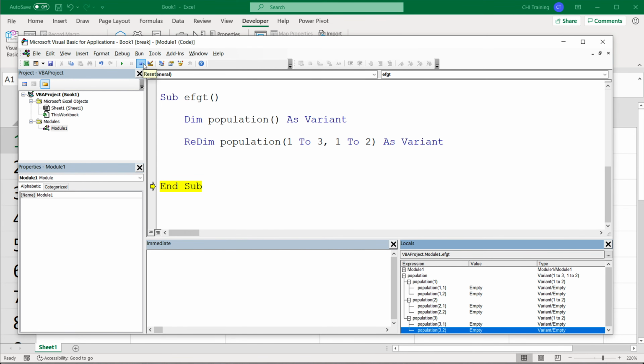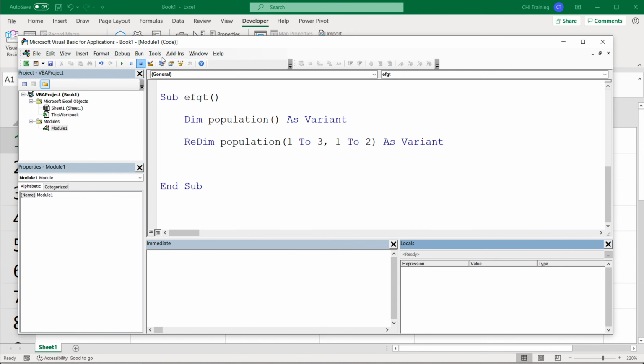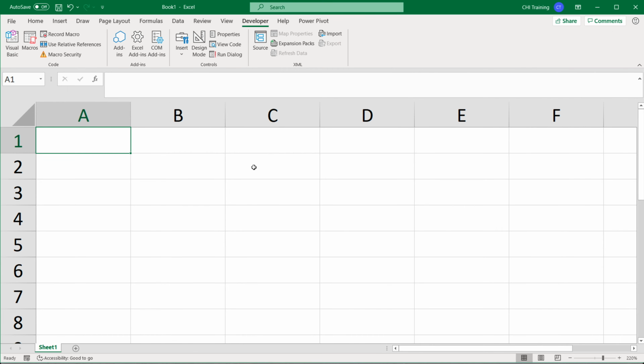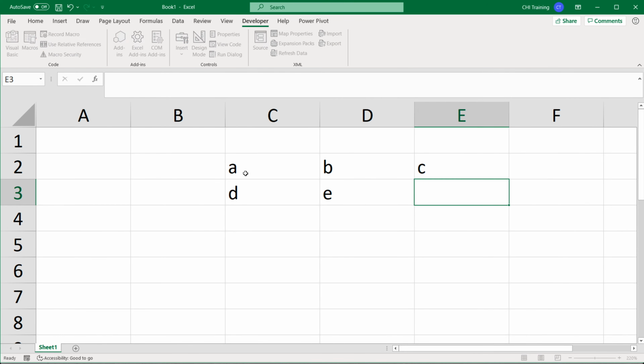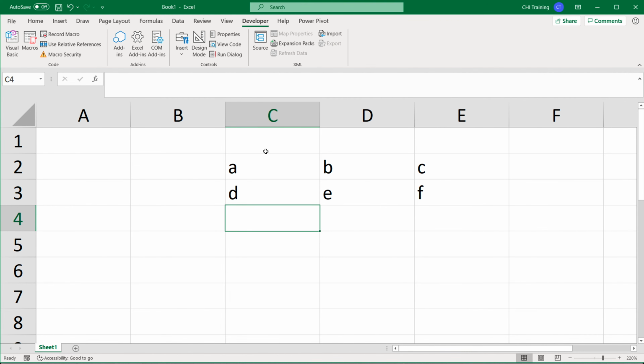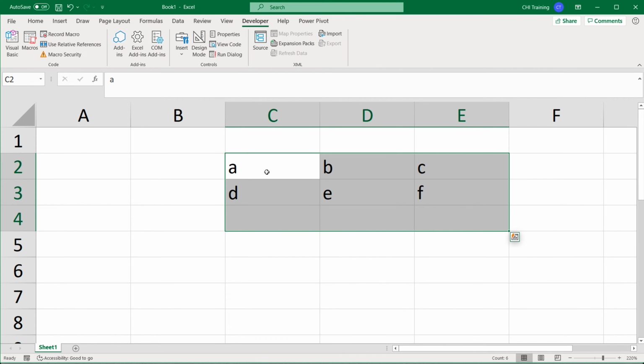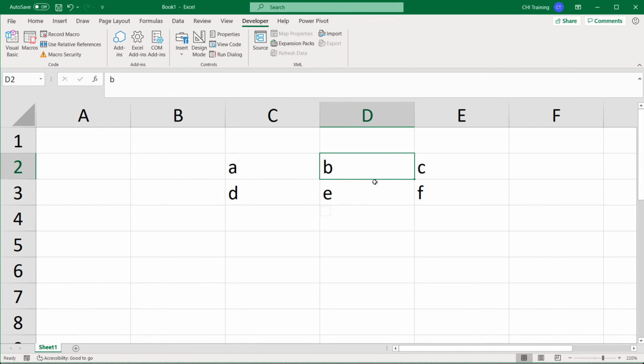So a good way to visualize it, even though it's not necessarily working that way, but a very easy way to visualize it is your spreadsheet as a grid. So what I mean by that, if I had some data here in my spreadsheet, something like this, what this would mean is that we have an array that has 2 rows and 3 columns.